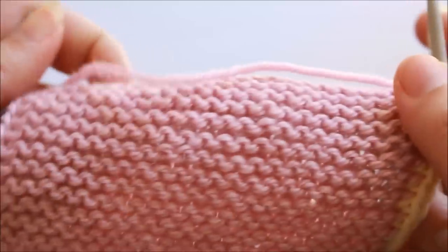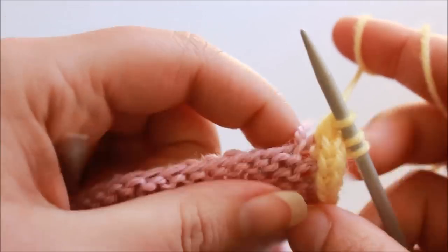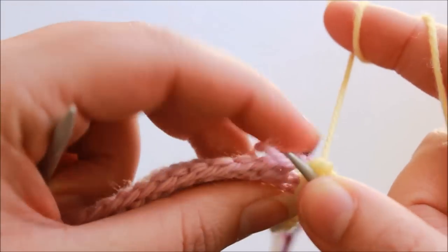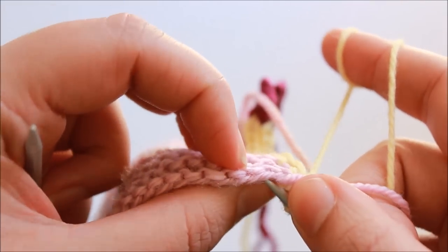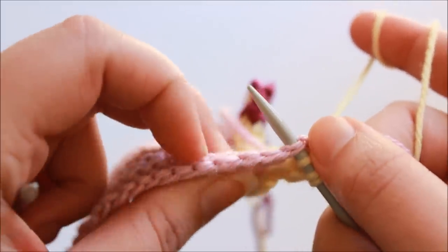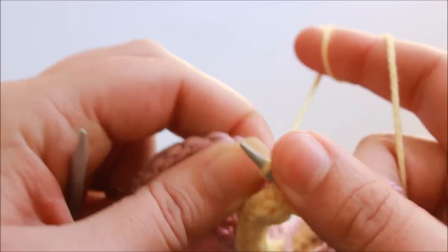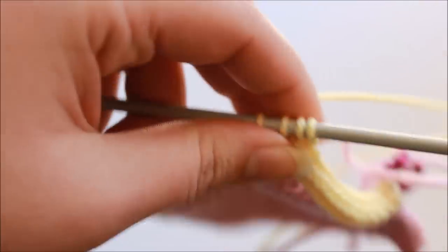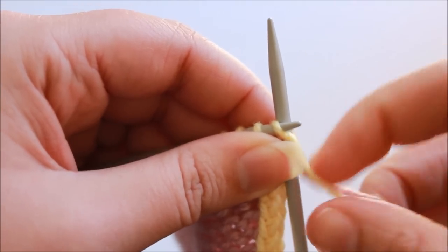On this square I have two edges with slip stitches and then I also have my bind off and cast on edges. To pick up and knit stitches along these edges it's exactly the same — you just find a stitch and make sure you go through two strands. This isn't a slip stitch edge but I'm going to treat it in the same way, so just pick up and knit a stitch there. My I-cord has traveled around the corner and we're just going to slowly rotate this square around until we've worked all sides in this I-cord.